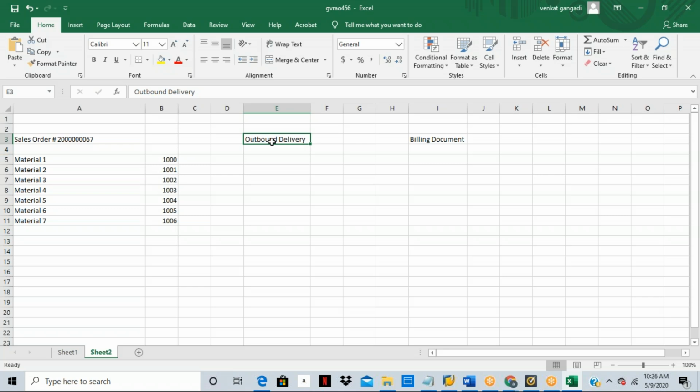Because of that, SAP already provided a functionality called copy control, or copy control settings. SAP itself gave standard copy control functionality to copy data from one document to the other document, and on to the next document.